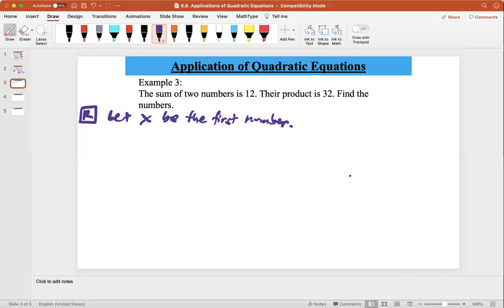If you know one of the numbers, if you have represented one of the numbers, then you can find the other number, right? So let's think of this. Let me just use 12 here. If the sum of two numbers is 12, one of the numbers is 5. How do you find the other number if their sum is 12? Anybody can tell me that? Their sum is 12. One of the numbers is 5. What's the other number? So that the sum of 5 and that number is 12. It's going to be 7, right? Because 5 plus 7 is 12.